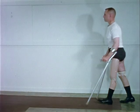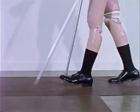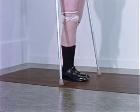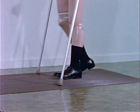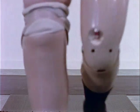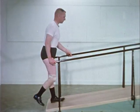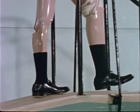The patient begins ambulation out of the parallel bars with the four-point crutch gait. The two-point gait is a natural progression as balance improves. Finally, the cane may be used for walking on level surfaces. When walking on inclines, the patient takes a shorter step with the above-the-knee prosthesis. In ascending ramps, this short step compensates for the limited dorsiflexion of the foot.